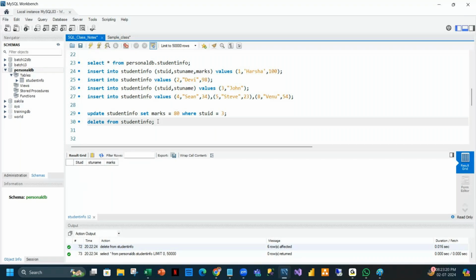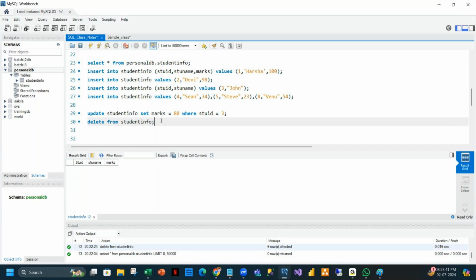Yes, information was deleted. Correct. So the delete function will remove all the data which is inserted. If you write delete from and the table name, it will delete all the data which was inserted.